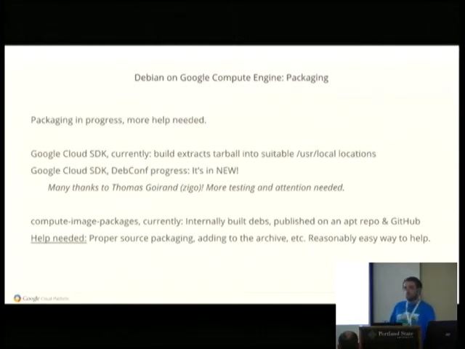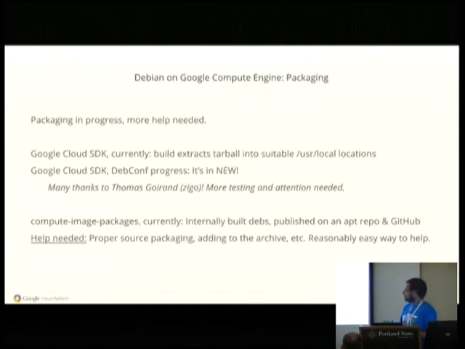So we've been making some progress on packaging, including at DebConf, especially for Google Cloud SDK. I described how we're currently installing it into user local. Well, Thomas Goirand, Zigo, has been very helpful in getting an initial package of Cloud SDK into new. He's working on getting it to use setuptools instead of a more custom method for entry points. And it's really great to have that in progress. We're going to work both with him and any other Debian folks who want to be involved, and with the Cloud SDK team.